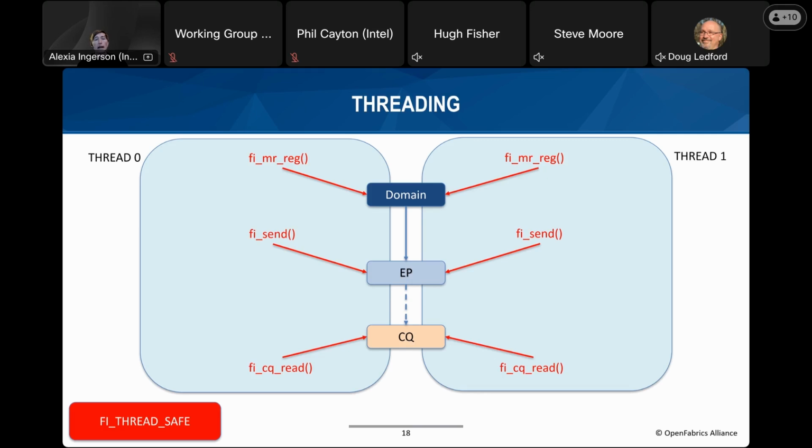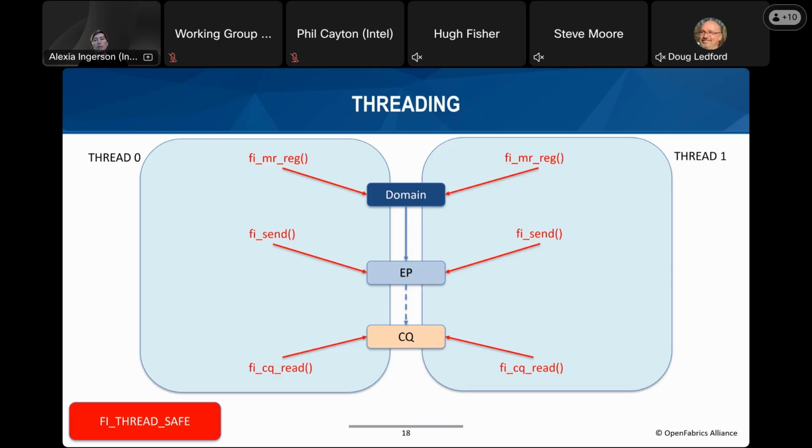So once again, you have pretty coarse locking here, and there's not a lot of benefit from the threads, at least from an OFI perspective. But maybe your threads are using most of their cycles doing non-OFI computation, so maybe it's trivial to you. Again, this just depends on your application. But if you had something like this set up and need OFI to ensure thread safety for everything, you would request this model in your hints. So FI thread safe.